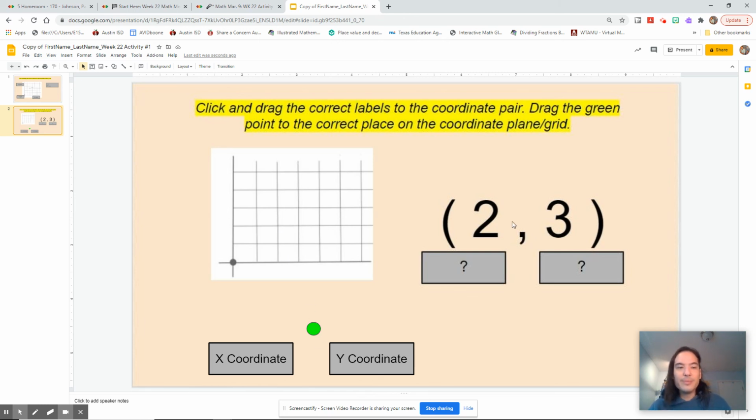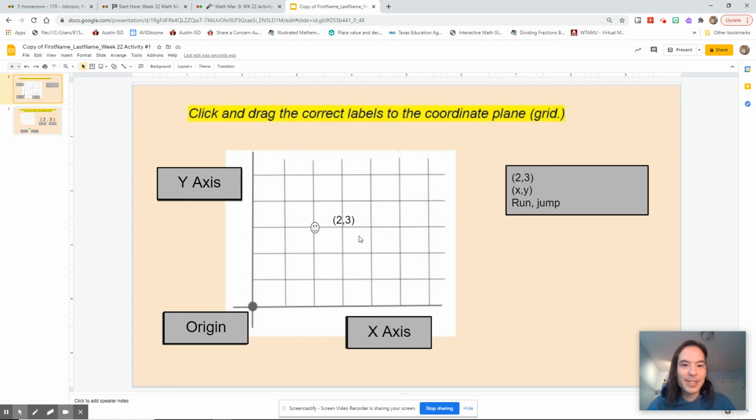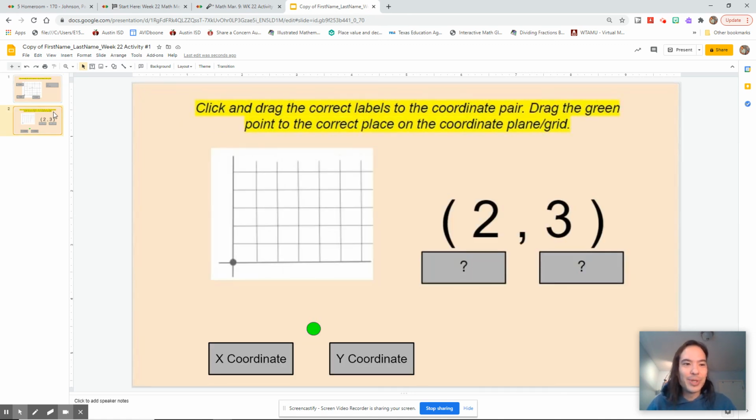Okay, so like I said, I just accidentally did the second page on the first page, just trying to be creative. Maybe I should have looked ahead, but that should give you exactly what you need to solve the second page anyway. So do this one on your own. Properly label your x coordinate, properly label your y coordinate, and then move your dot to run 2 spots, jump 3 spots. That's the coordinate. That's the location on your coordinate plane.